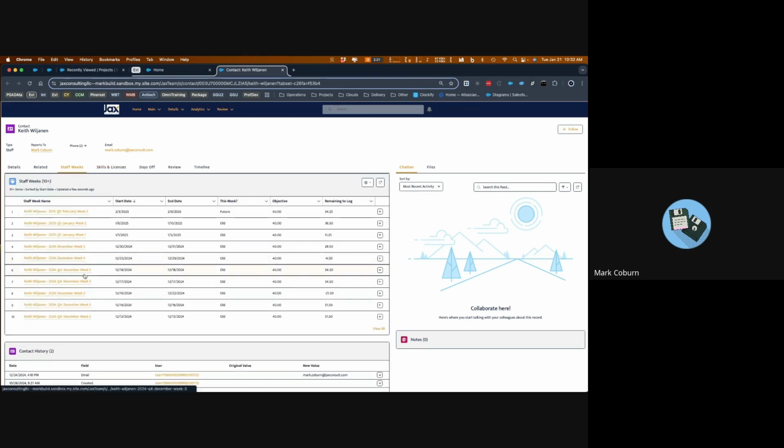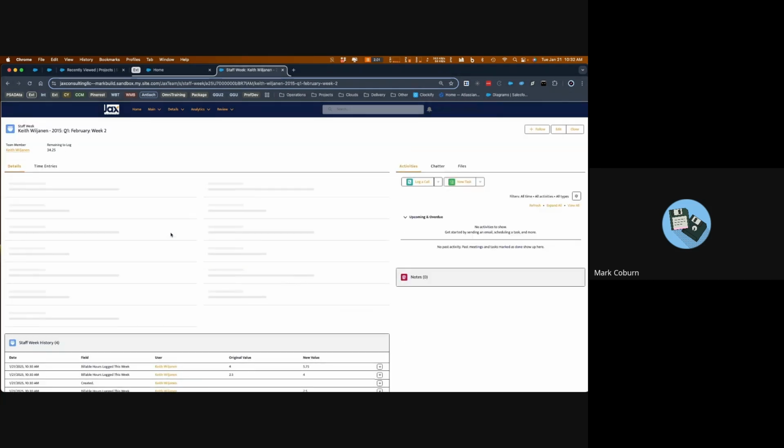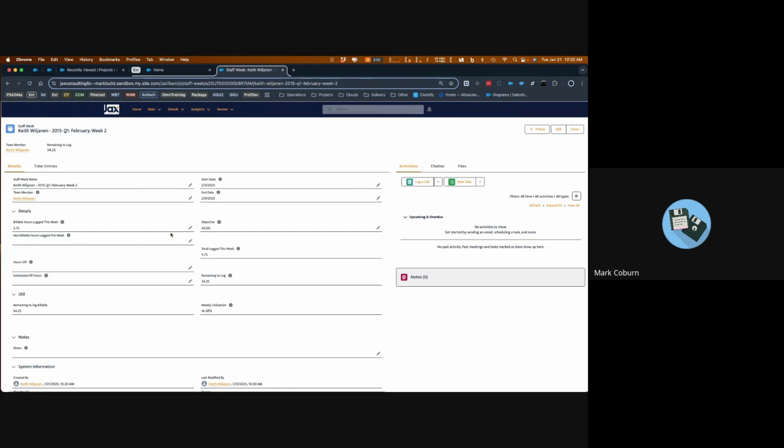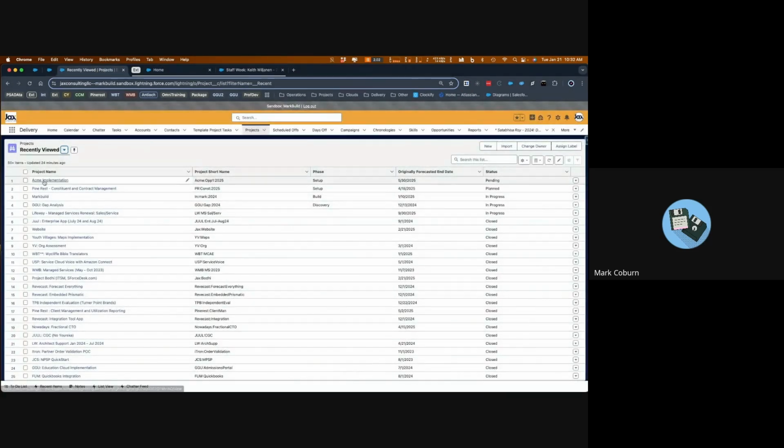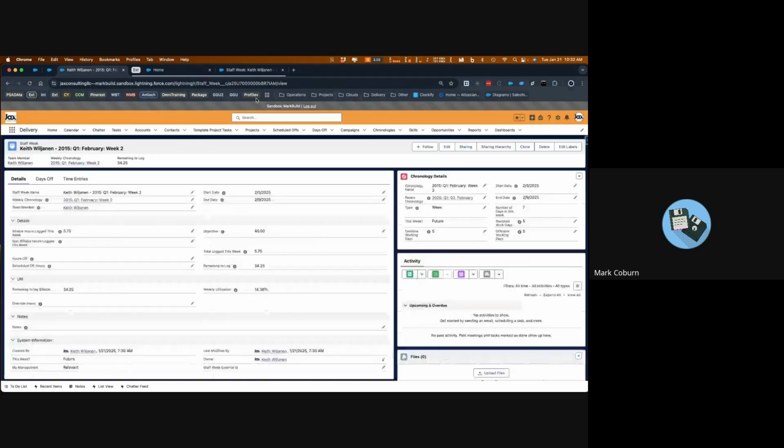So from the external view, if I want to look at the utilization staff week record that we just created as part of time entry, each time a time entry record is created, it will generate a staff week record that matches up to the time, and any time logged against that week is tracked.